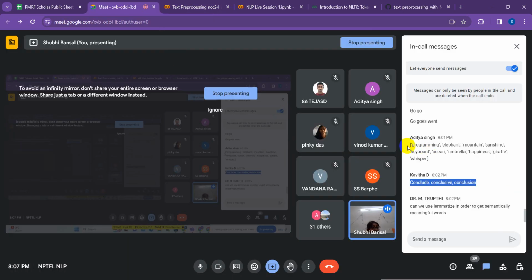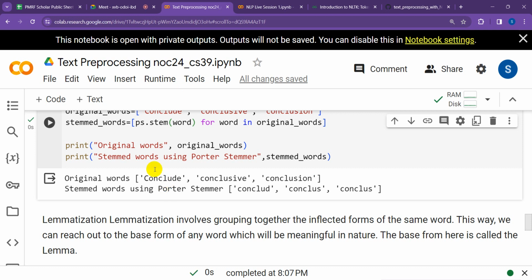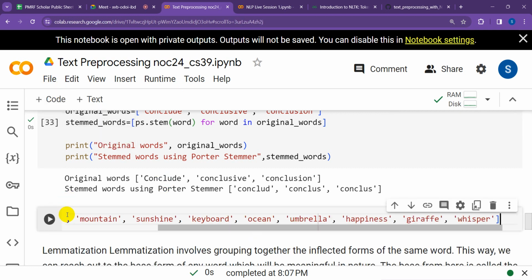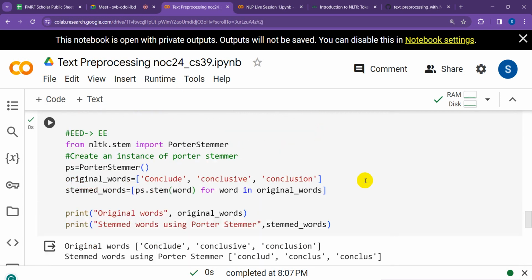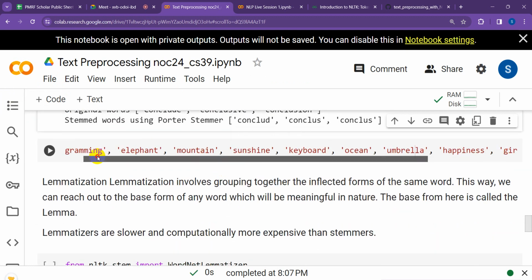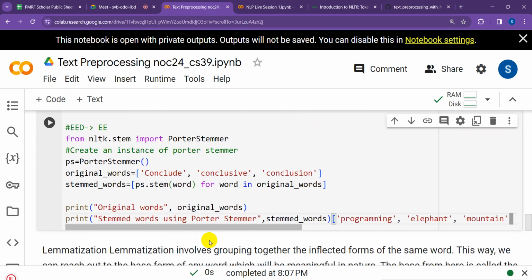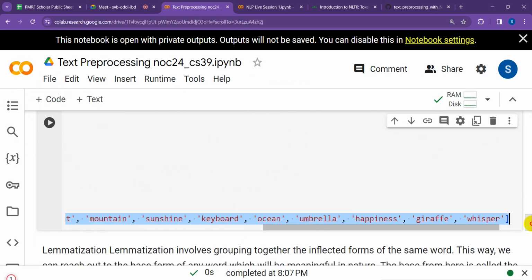And there was one more list that Aditya had suggested. Let us do that, then we will move on to lemmatization. So where is that list?